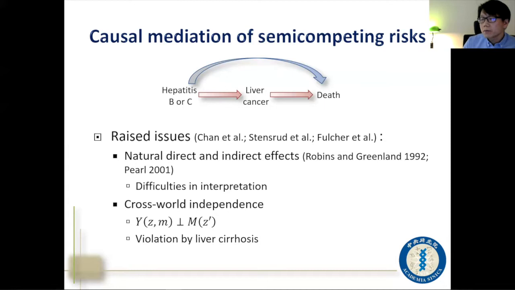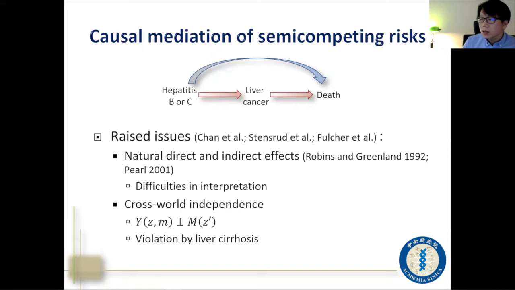In the invited discussion for the paper, some experts in causal inference raised the following issues. So first, the effects I proposed are the so-called natural direct and indirect effects, which are commonly studied but may have difficulties in interpretation. Therefore, they advocate another approach, also just published this year in JASA, termed separable effects. I will talk about that in the end if we have time for discussion.